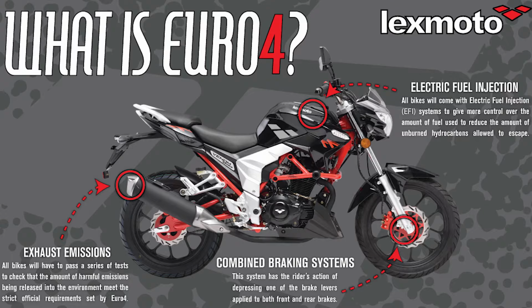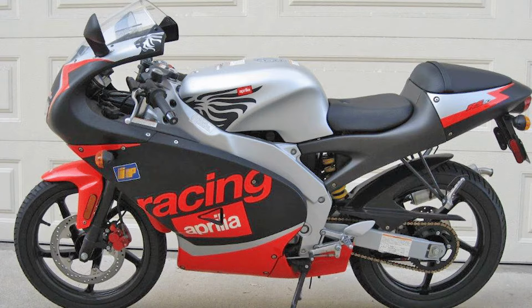With a top speed of over 50 kilometers per hour, which equates to around about 30 miles per hour, the RS50 has always been renowned for its top speed. Unfortunately, they are a lot slower now because they've been restricted because of the whole European laws and regulations that now apply to motorcycles. But if you were to get a model from 1997, then these bikes at 50cc will exceed 65 miles per hour, which is a fantastic and absolutely crazy speed for a 50cc motorcycle.